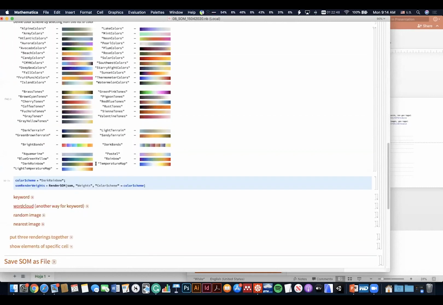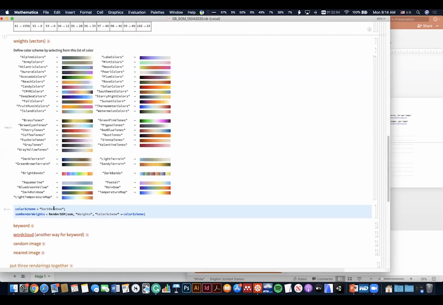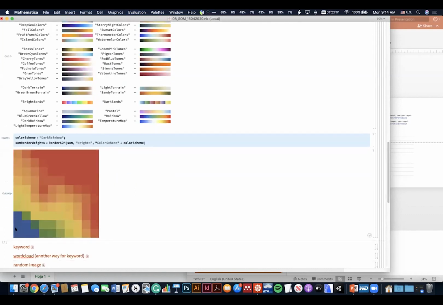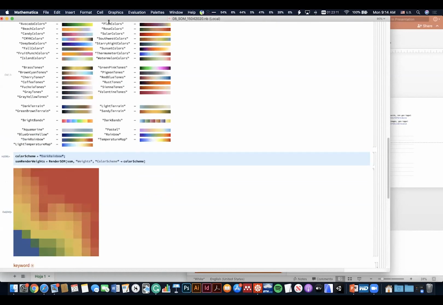Here, for example, we chose the dark rainbow, but we can choose any one. Here we gave you the list and also an example of how it will look. I'm gonna run this line for you, and you see, now my SOM, as it's trained, gets this smooth changing pattern from blue to red, which was defined by this color scheme, and you can choose any.